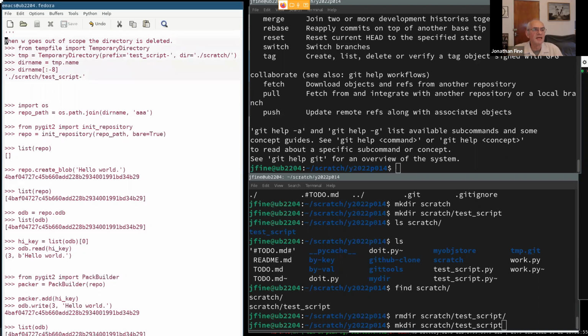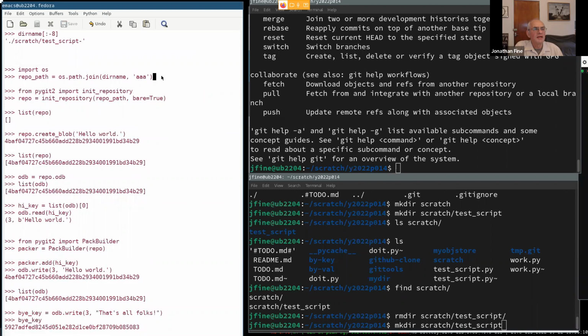This first thing here is simply creating a temporary directory somewhere, which will get deleted when we're finished. And that's simply so I don't have these temporary directories cluttering my folder system up.